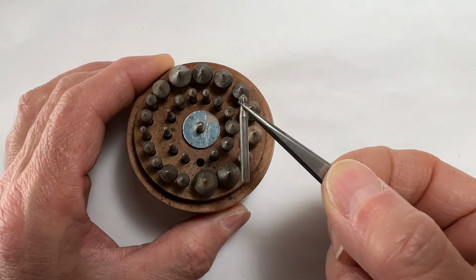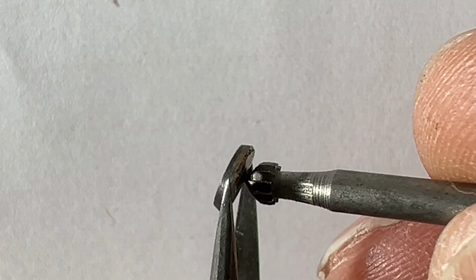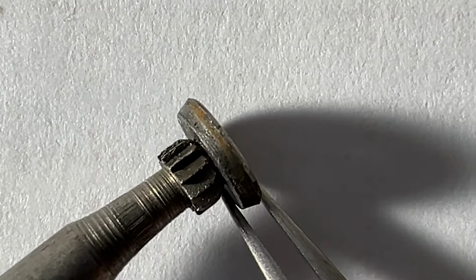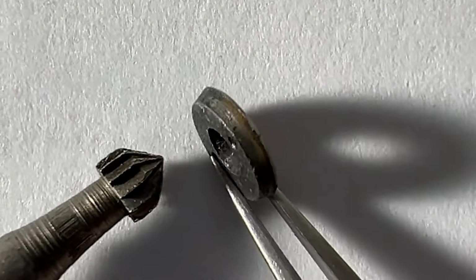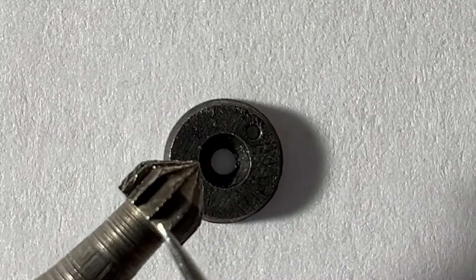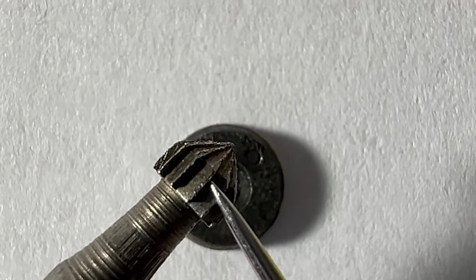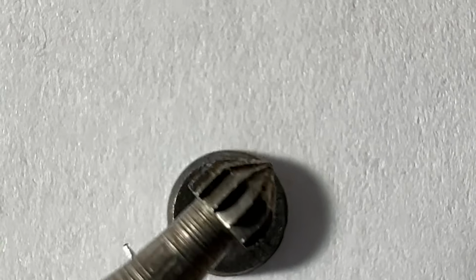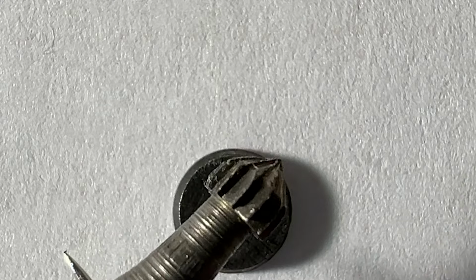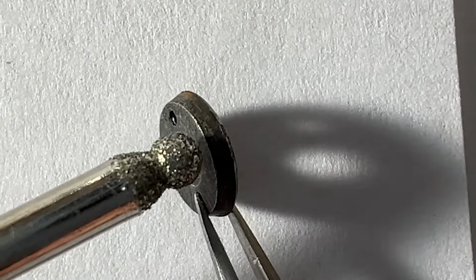I need a cutter with a profile similar to these. These are old, made from low to medium carbon steel, great for cutting soft steel and brass. This steel jewel setting is hardened steel. It's hard as a rock. These cutters would be destroyed if used on it. I need a cutter that's harder. This diamond-coated cutter will work.